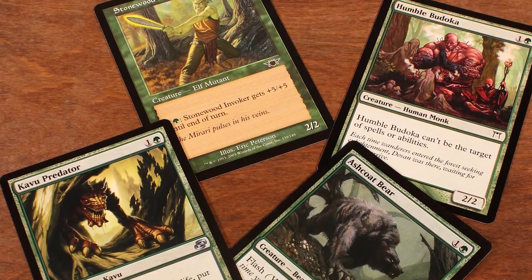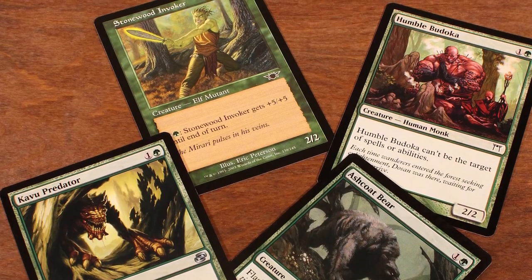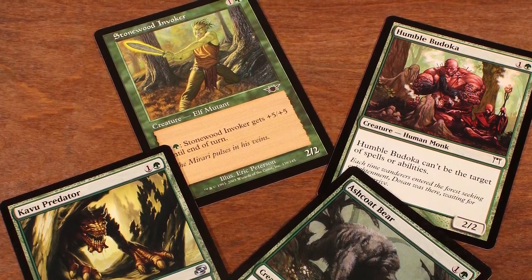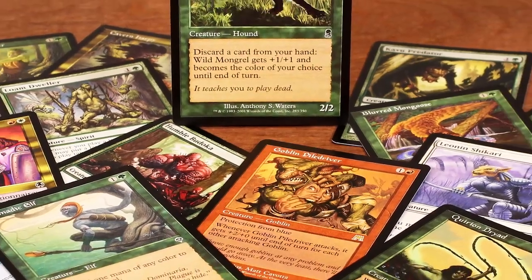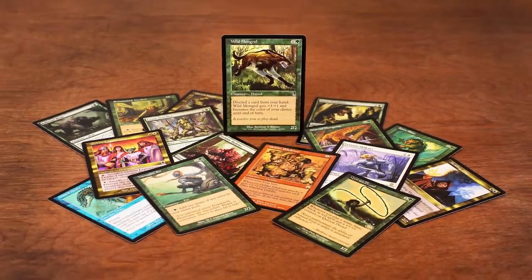For years after Wild Mongrel was printed, many Grizzly Bears with upside were printed in green, but while not all directly comparable, no card had as much standard dominance as the Mutt. For a long time, Wild Mongrel was known as the best 2-drop ever printed.